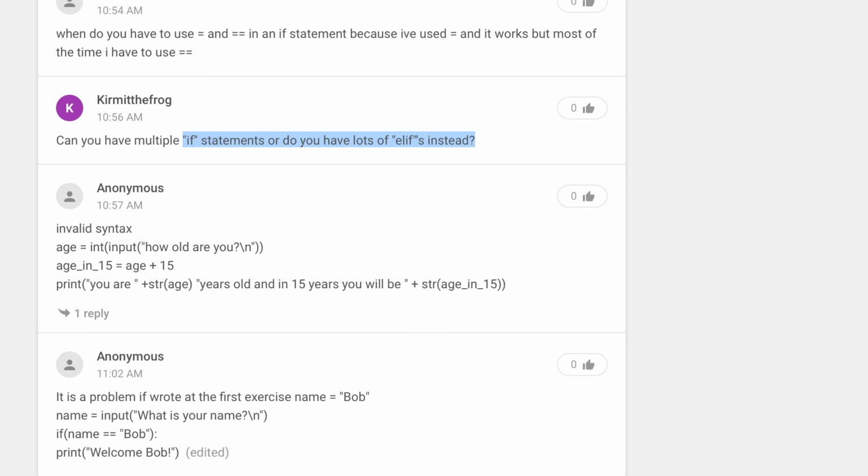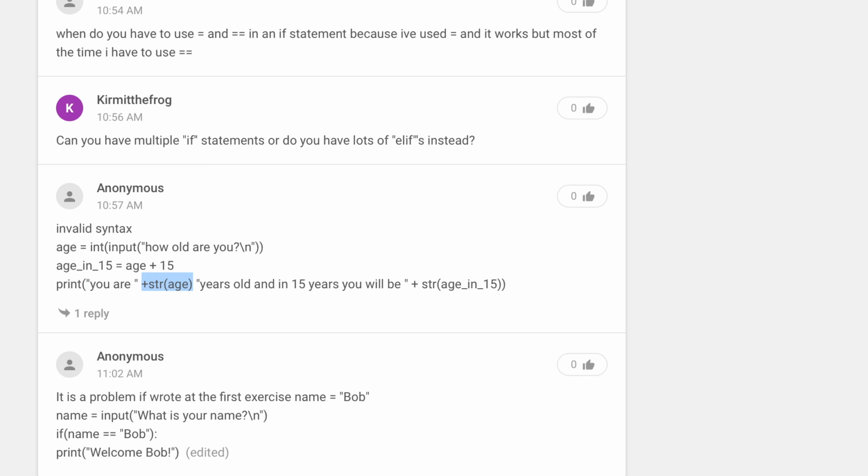Invalid syntax. Let's have a quick look. This top line looks good. We've got 2 opening brackets and 2 closing brackets, so that seems fine. Age equals the age that you've taken, which is an int, plus 15. That also looks fine. We're then printing, so you're concatenating a bunch of different strings together. You've got one string here, and you're then adding a string here.